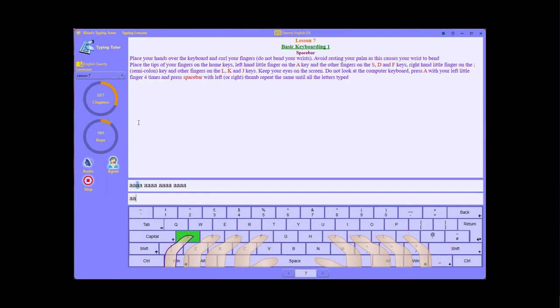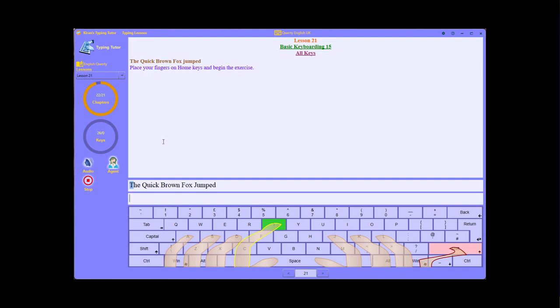Press A with left pinky finger. And then you start learning that way. Press shift with right pinky finger, press T with left index finger. You can see that this is giving a visual instruction on how to press. For example, these virtual fingers are showing that with your right pinky finger you need to press the shift, and then with the left index finger you need to press the T to get the capital T.